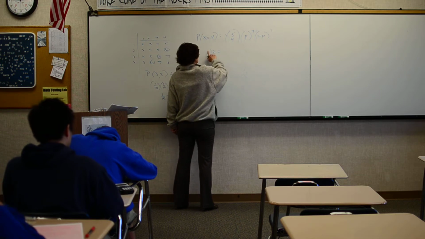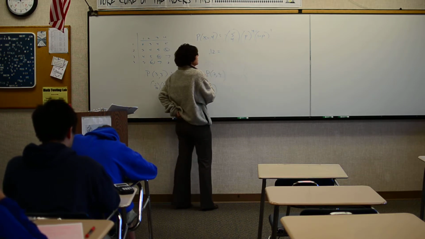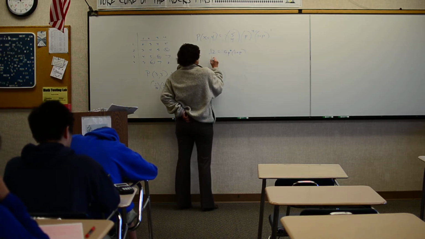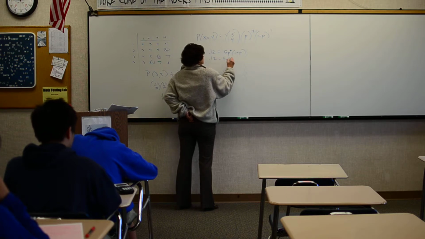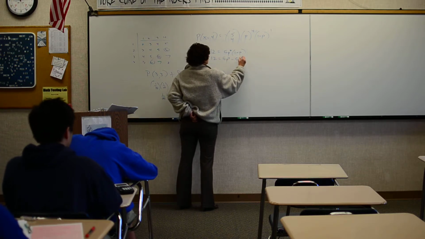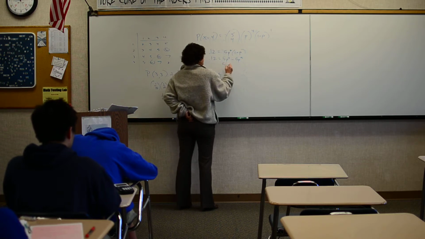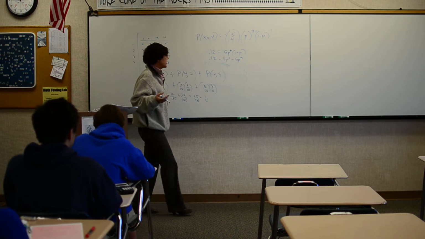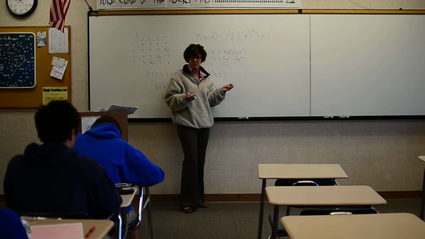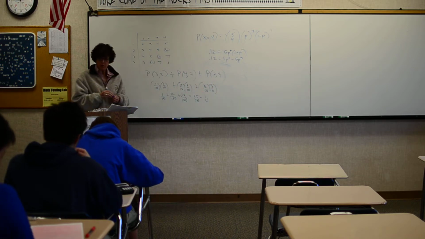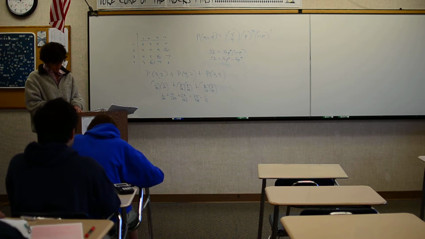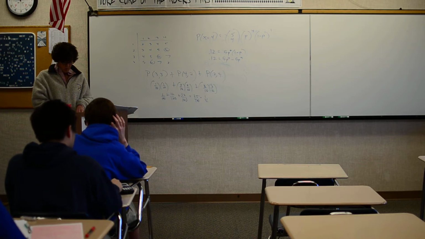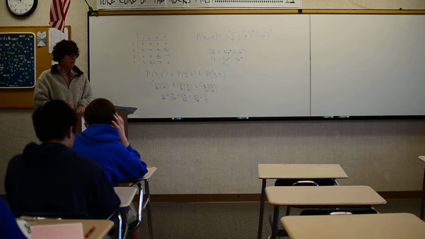All right, so I think 5 choose 4 is 1. No, 5 choose 4 is 5. Okay, p to the 4th times 1 minus p. 0.12 is equal to 5p to the 4th minus 5p to the 5th. I solve this using your calculator, like graph it, or you can use a polynomial solver or whatever. And you get 0.459 or 0.973.